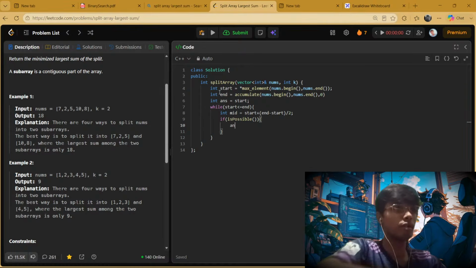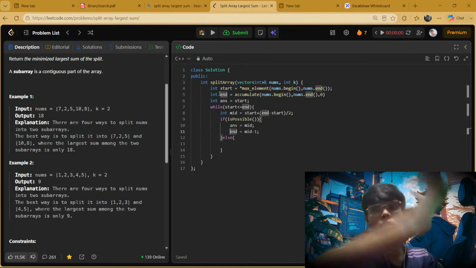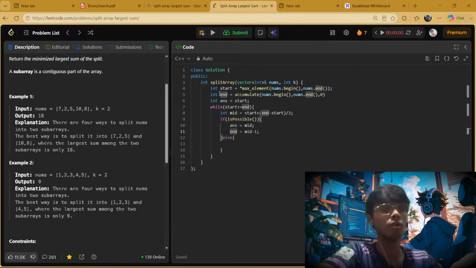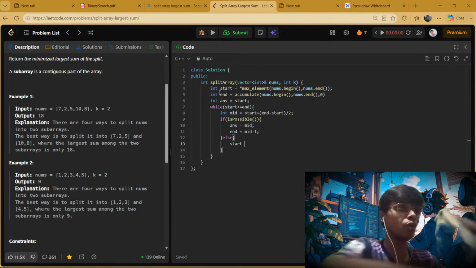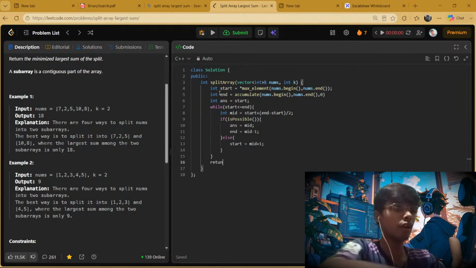And if this capacity is possible, inside answer I will store whatever the mid is, and then I will reduce the capacity because I want to minimize the capacity. That is, what is the minimum capacity so that all the elements can be stored in two subarrays. Here it is given as 2; I have to check how many subarrays are given in another question, right? Otherwise start is equal to mid plus 1. And now I will return the answer.